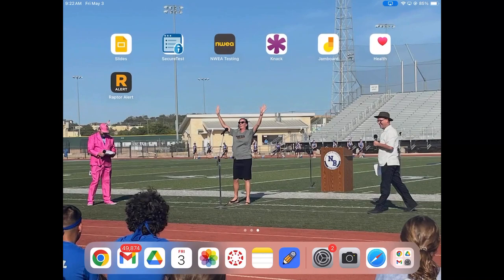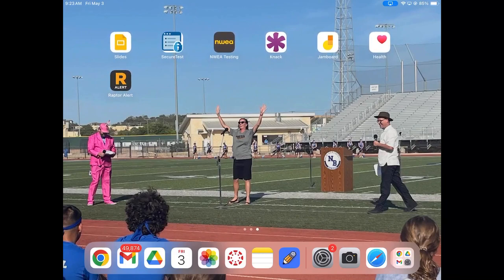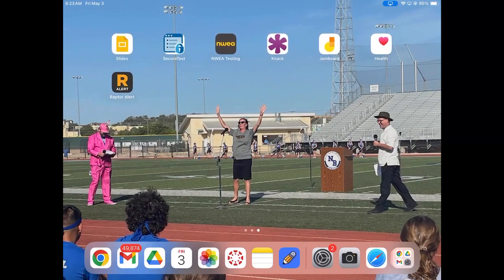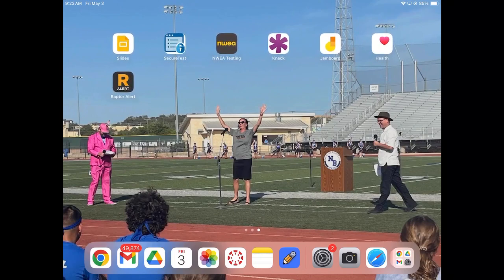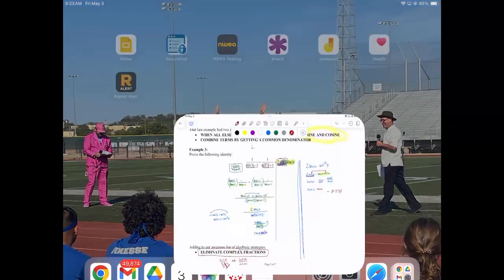You see what that goober wore on the left? You see what he wore in front of the whole district? We had our back to school bash at Unicorn Stadium, and all the teachers from K through 12 and all the principals from K through 12 were in the stands. Reno and I were the MCs for the whole event, and we were going as the summer blockbuster hits. He was going as Oppenheimer. Can you tell that's Oppenheimer? And I was Barbie. He called me Barpy. Yeah, Barpy is what Reno kept calling me. So I was officially Barpy, and he was Renoheimer.